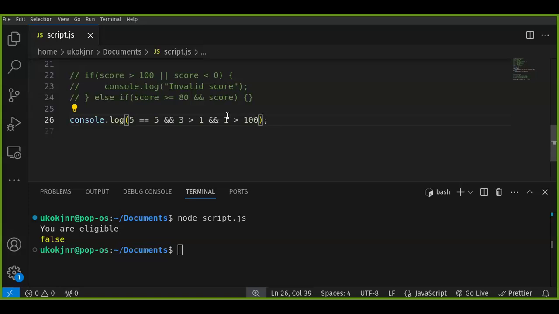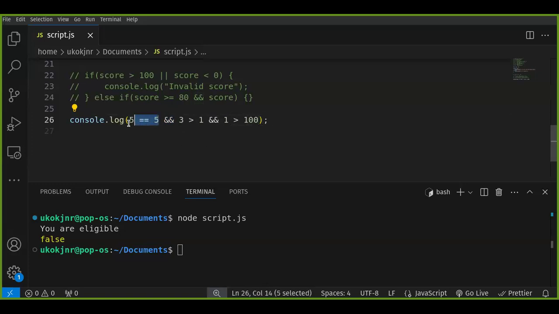Okay, this last explanation. Anywhere you're using and in your comparison, just know that these are what you're comparing. You're comparing these two, and you're also comparing these two, and you're also comparing these two.